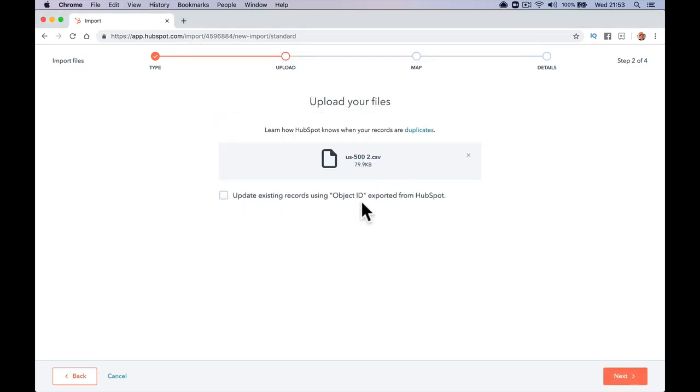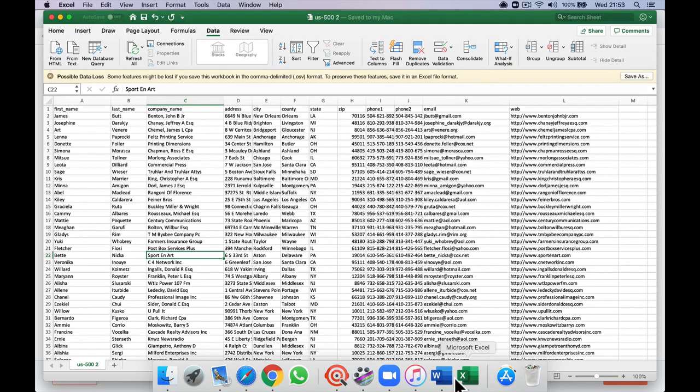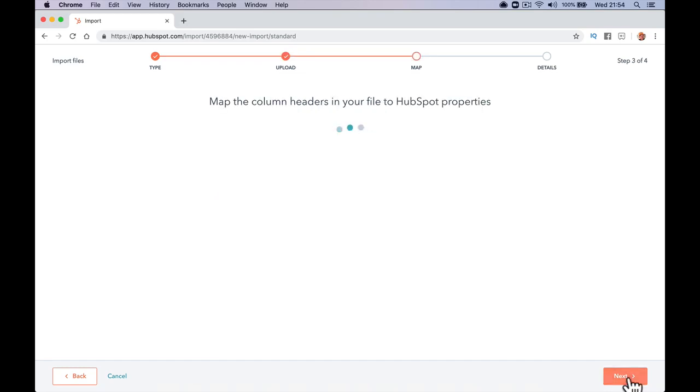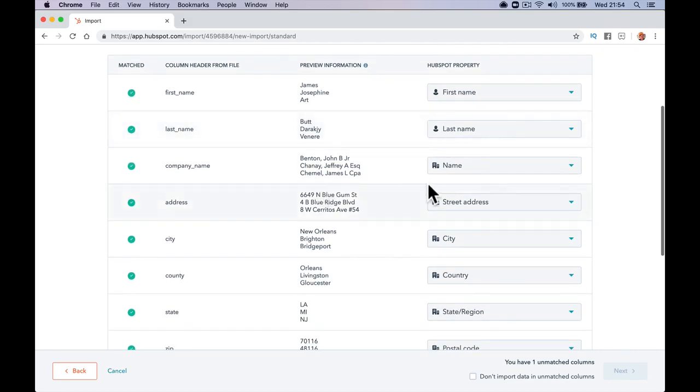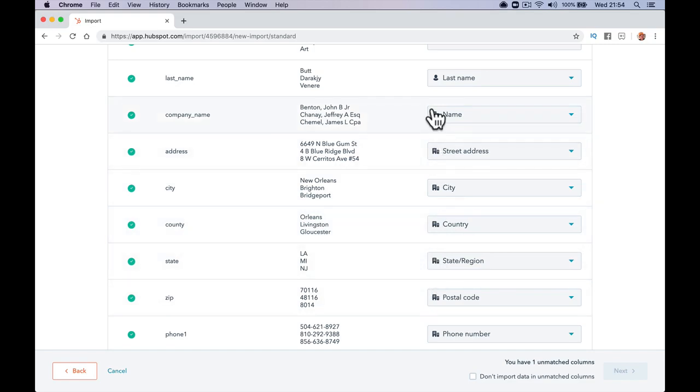If you've already exported from HubSpot and you're going to import from a HubSpot spreadsheet, it'll have an object ID. We don't have this. But if you've got object ID in your first column and it's a HubSpot number, you can tick that. For this case, we're not ticking it. Then it's going to find all the information off that spreadsheet. So first name and last name are tagged to contact first name, correct, and contact last name. Company name is the company. Then account name, account street, account state. So the company information is all being tagged to the company.